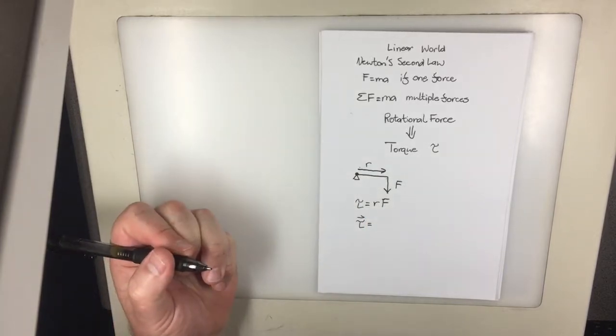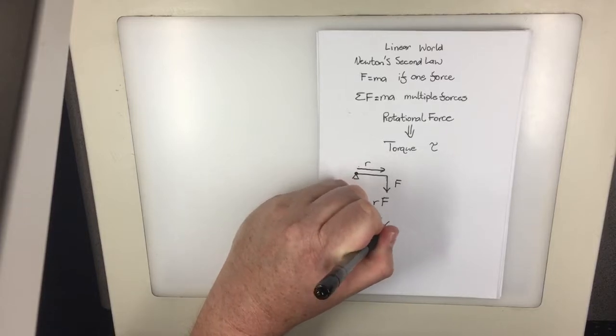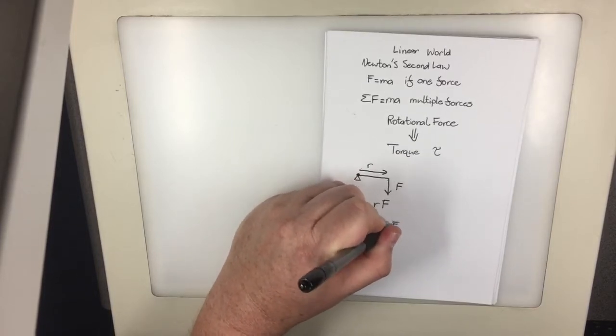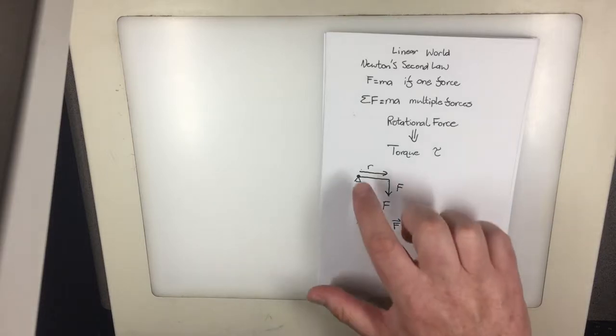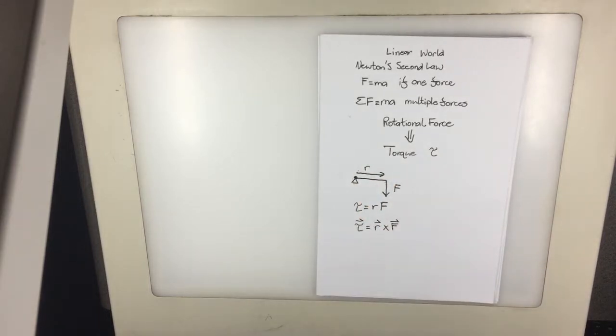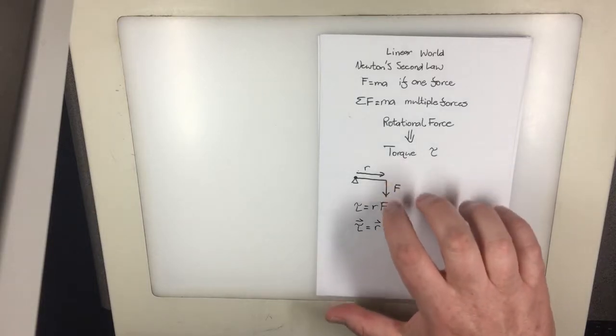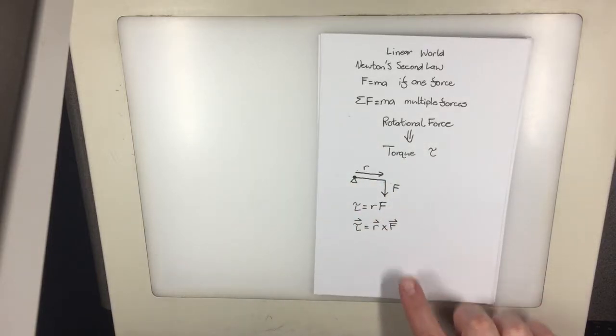Now, torque is also a vector. You can express it as a vector, and that is the r cross F. It's a cross product. Remember yesterday we covered the right-hand rule, and this is where the right-hand rule comes from. The first vector is the vector from the rotation point out to the force, and then the second vector is the force out at that distance r, so r cross F.